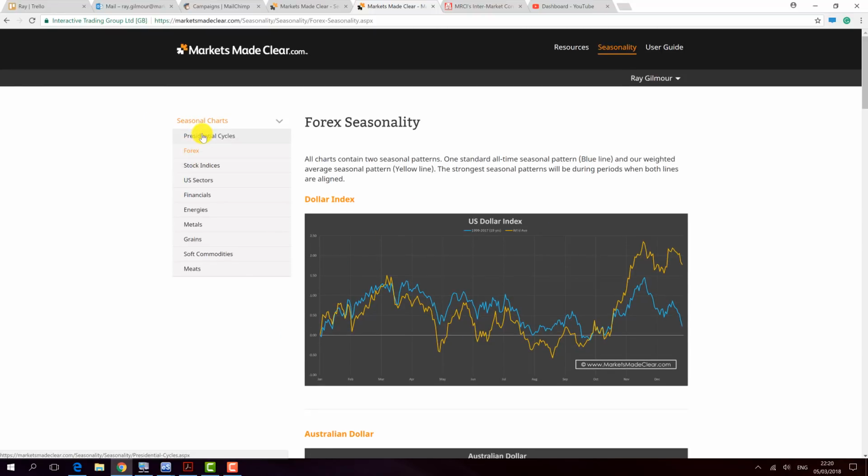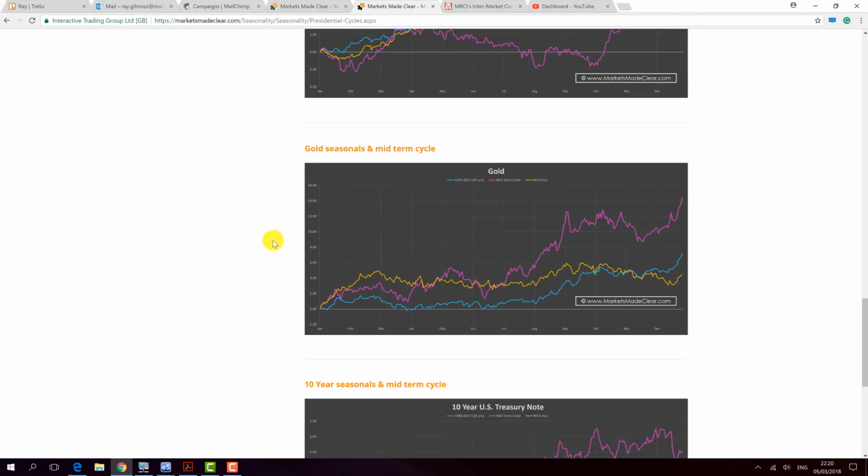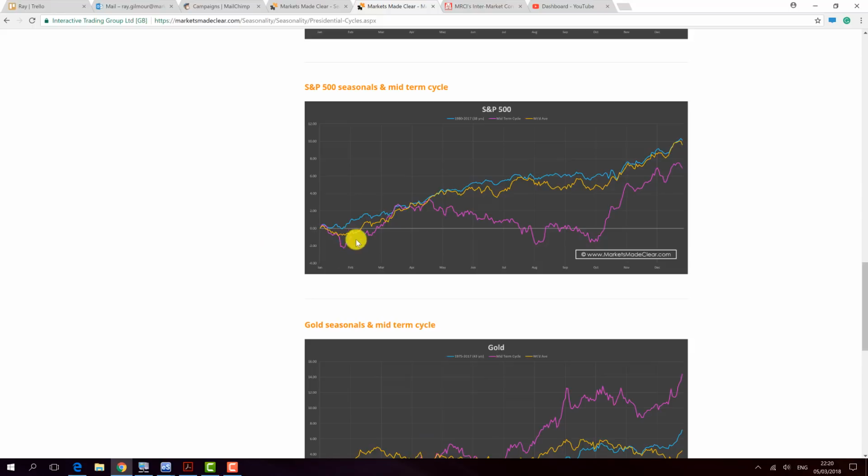Also following on from last month, we talked about the indices. Here's the S&P. We got the low in early February, and we should see a continuation of that through to the end of March. So I want to stay with the equities as well through to the end of the month, and then look to either take some profit as we slightly see some weakness. So that's the plan over the coming weeks.